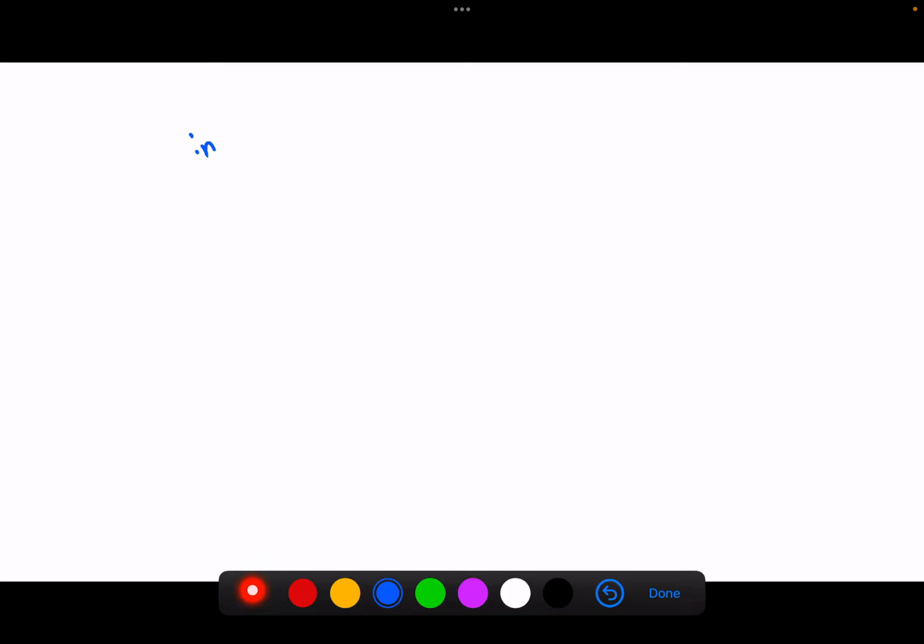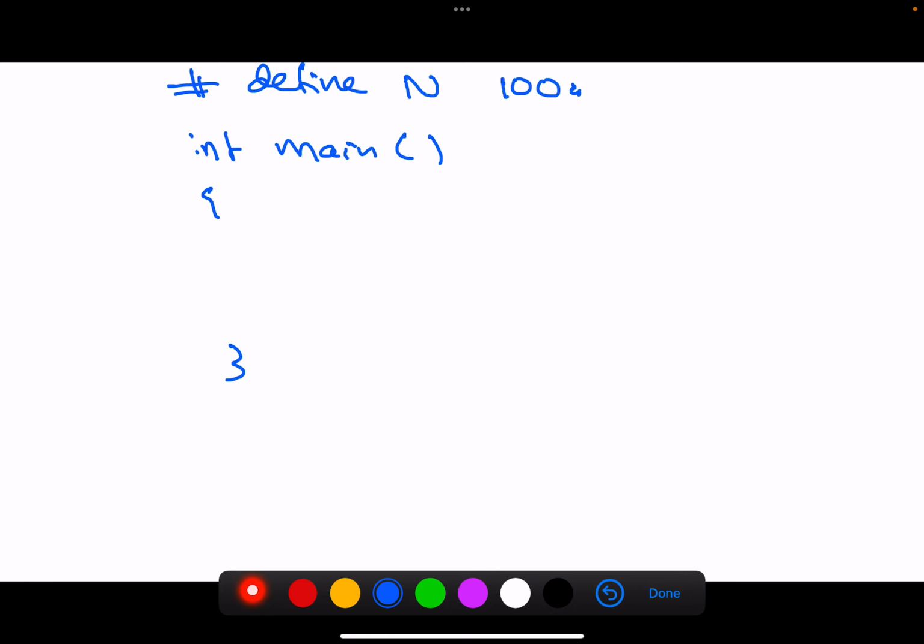There can be two ways to do that. So one is, the size might be #define N 100. There is no semicolon, just #define N 100.